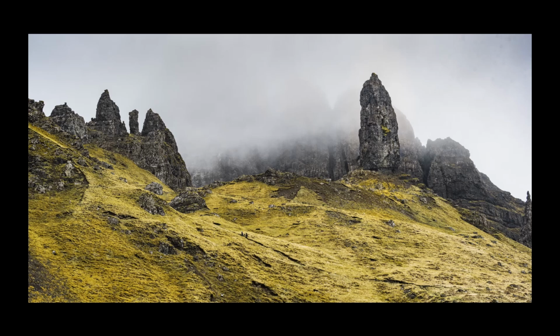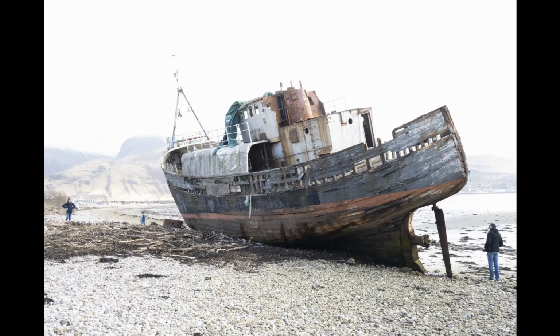So the benefit of being able to look at your photographs and do some initial processing as you go will hone your skills in getting the original captures. And in some cases, you're going to need to look at doing multiple captures where you've got an extreme range of brightness levels. This is at Fort William.